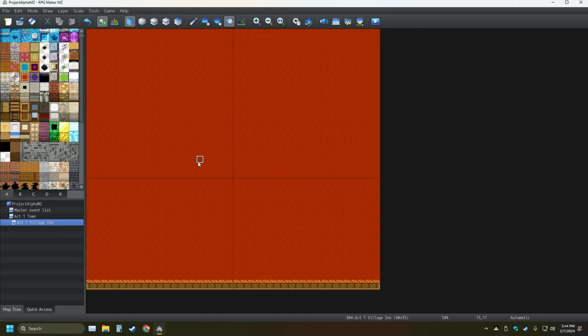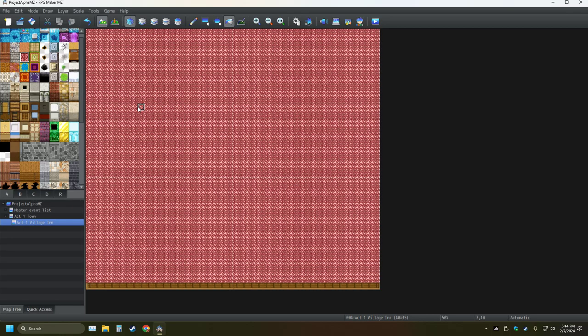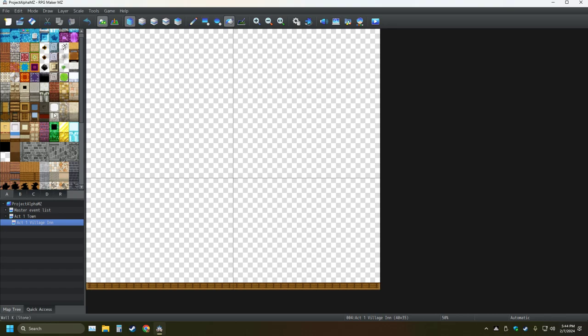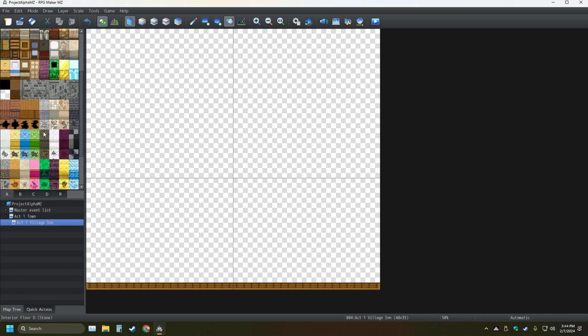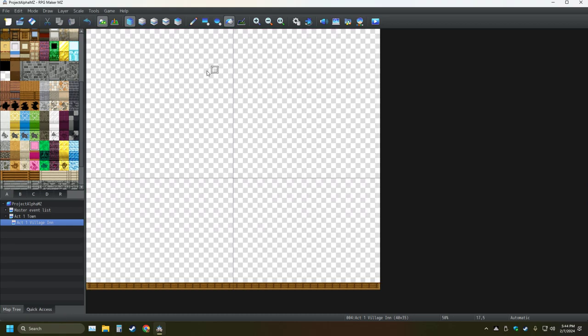Red. Red kind of works. Okay. That does not work. Okay. That was an eyesore. What about pink? God, no. I mean, I could do pink for like a room or something, but I want to at least get a basic carpet down for now, and then do the layout after that, and then I can change the carpet or the floor afterwards for each room.